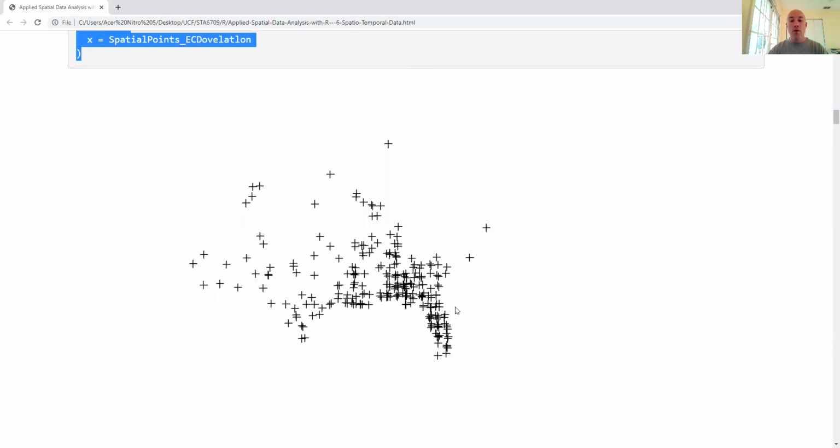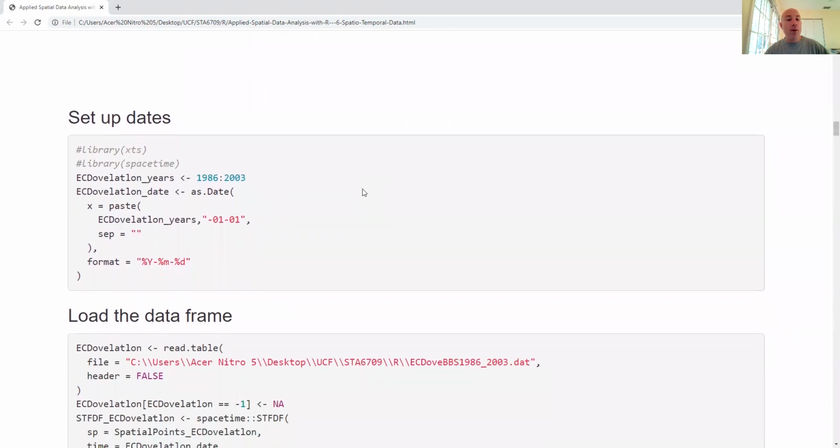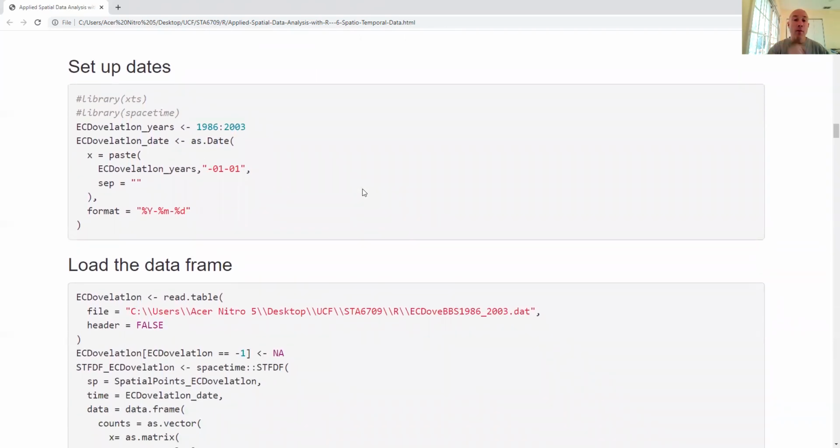All right, so what's going on? This is the United States. We can see that this is Florida. These points are in Florida, and these other points are in other parts of the United States. I can't tell where because I didn't put down a background on it, where the states are. All right, so now that is my spatial aspect.